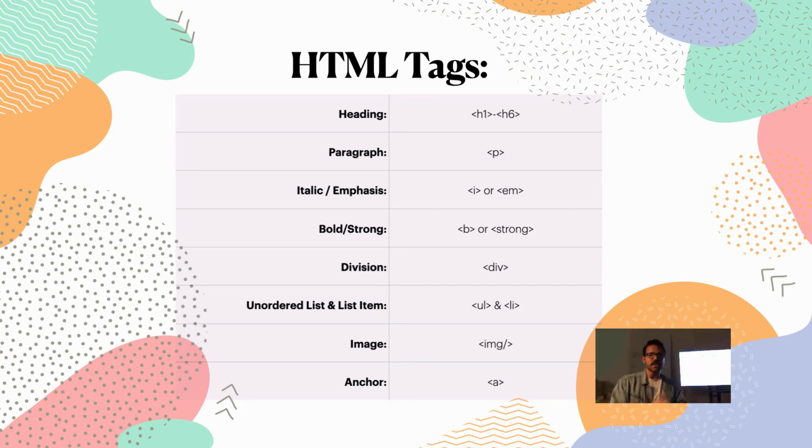Divisions or dividers are those div tags I told you about, and their purpose is general. You can use them for whatever you want, just to break up the content of your page. Again, you'll use CSS to say, I want this division to be blue, or I want it to stick in a certain location. Instead of assigning that directly to a paragraph, because you might want several paragraphs in a divider, you can think of them as a wrapper.